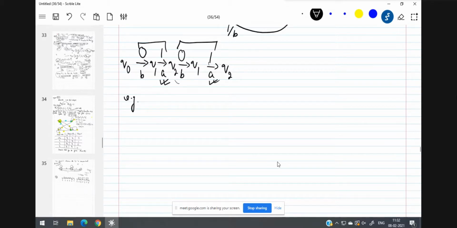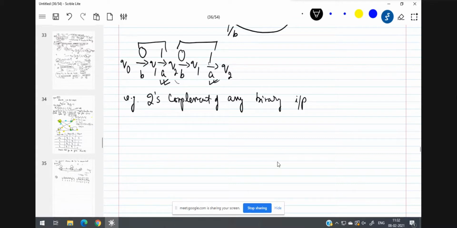I just want to take one short example. Design a Mealy machine which gives the 2's complement of any binary input.